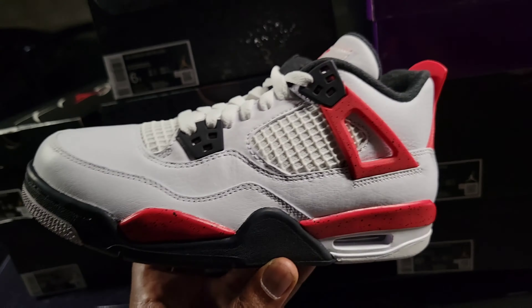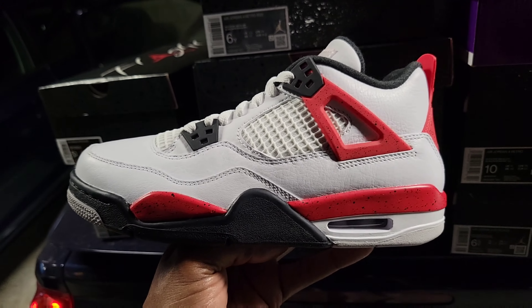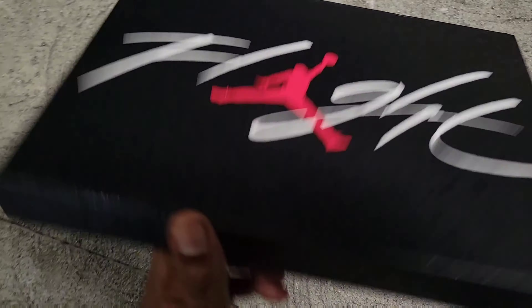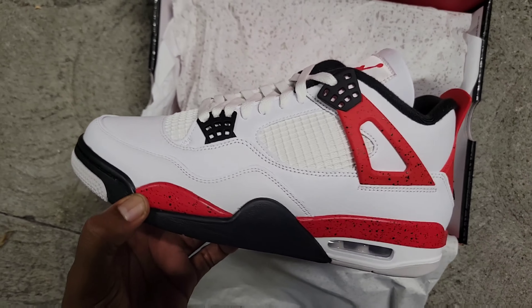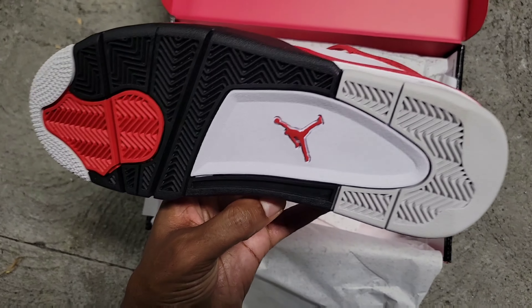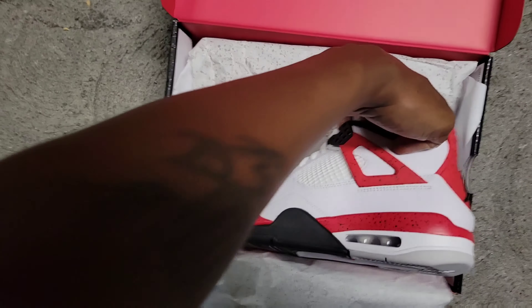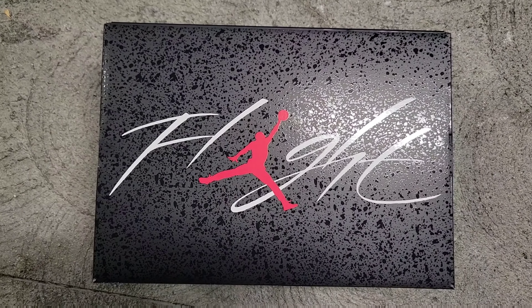Did you guys go after these — the Red Cement colorway — or was it an easy pass? I know some people are iffy on the shoe, but I like the color combination and the materials they used were definitely not shortchanged. This is even a grade school pair. Here's one official men's pair — size 11 — definitely clean. The GS pair and the men's pair both have great quality on them. You guys got to witness a little bit of the cooking again — not every shoe's worth cooking, but I guess these Jordan 4s were, especially for 25% off at release date.